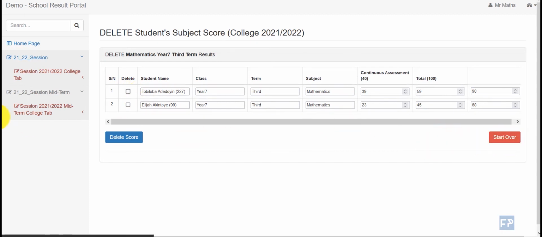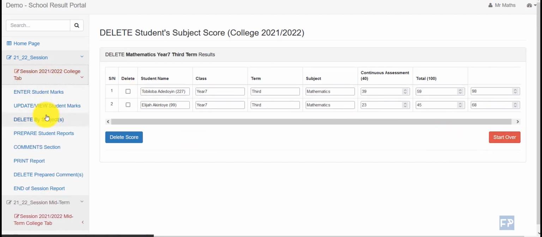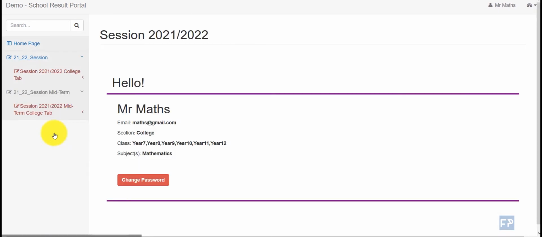Okay, I won't delete now. This is the maximum a subject teacher can go. If I click on student reports now, you'll see it won't go. It has taken me back to the home page.